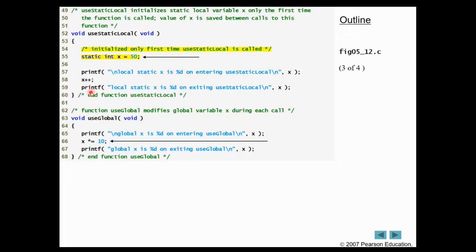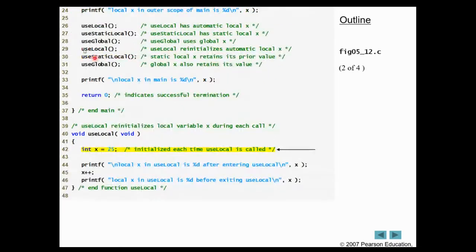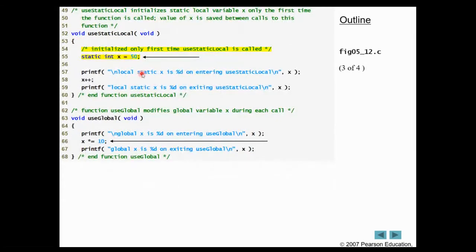The block ends here. So when you call it for the second time, after calling other functions, we call this one again. What happens here is that this variable remembers that the last time its value was 51. So when you call this function again, it remembers that x is equal to 51, not 50, as we defined it originally in our program. That's why this static is very important in order to change its value later when we run this program. This is the main difference between the usual way that we define, for example, int x is equal to something, and static int x is equal to something, because this one can be changed throughout your program as soon as you run and call this function again and again.